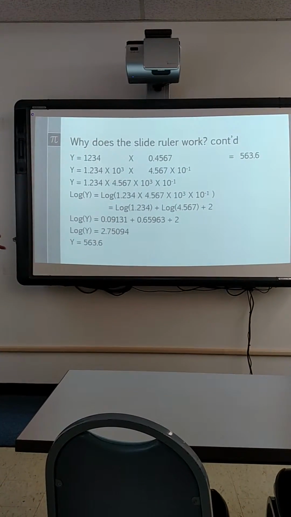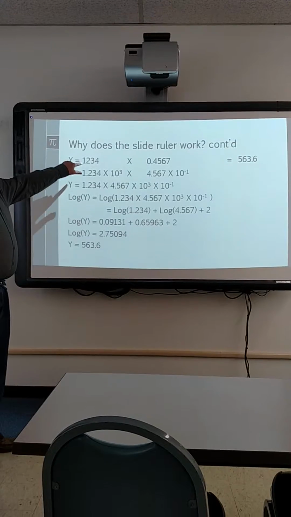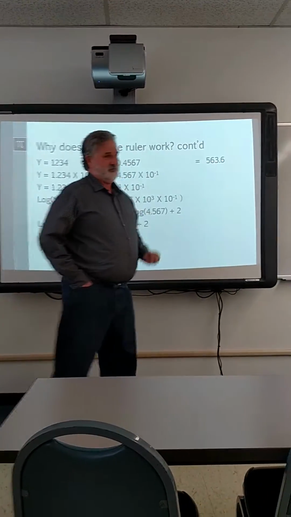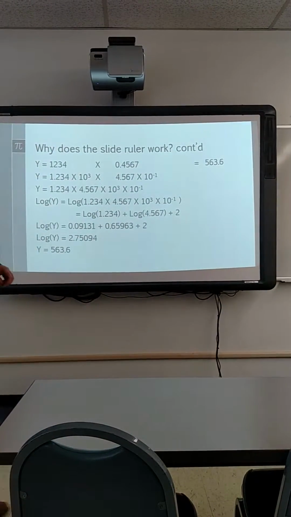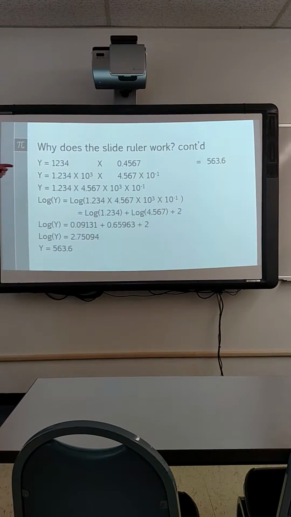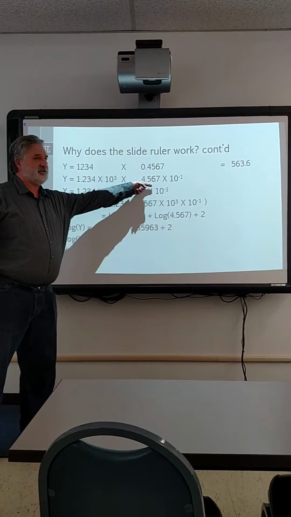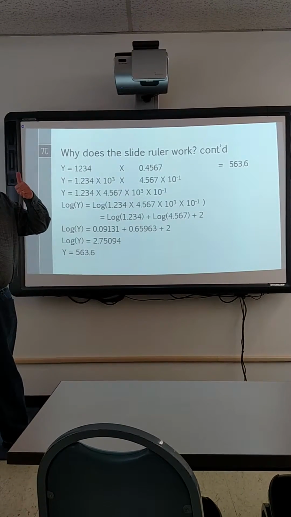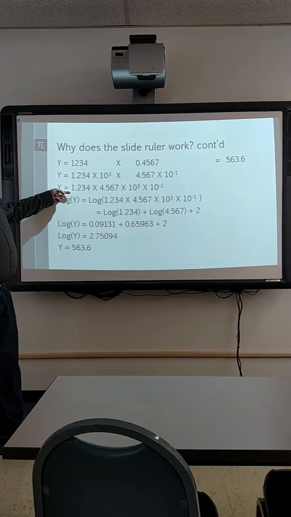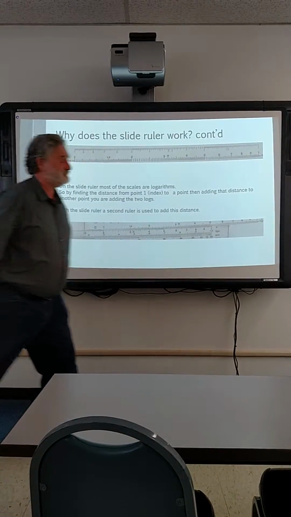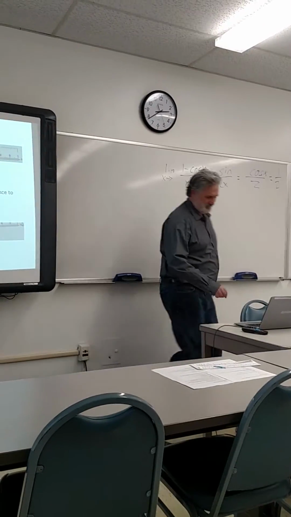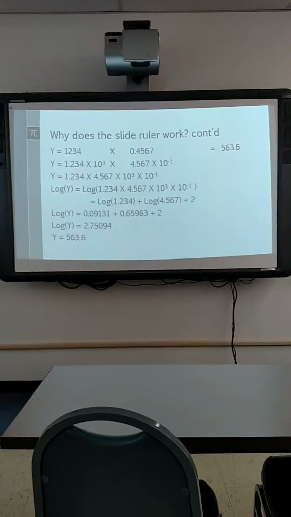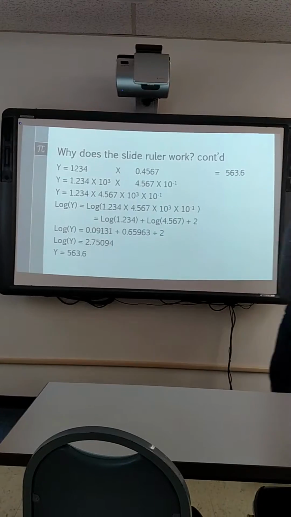Here's an example of why it actually works. If you take y equal to the number on the previous page times this, the answer comes out to be 563.6. If you turn it into scientific notation, or factor it down so there was only 1 digit in the units place, move them around a little bit. Hit the P button. P for previous. All right, there we go.